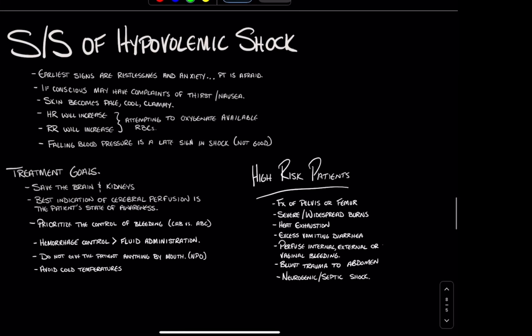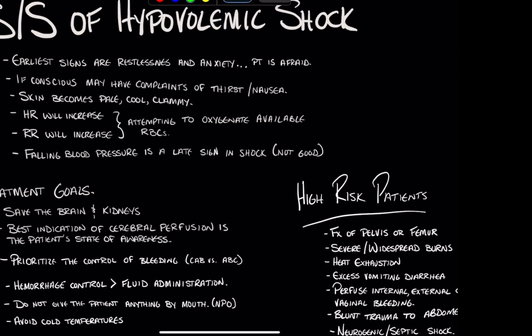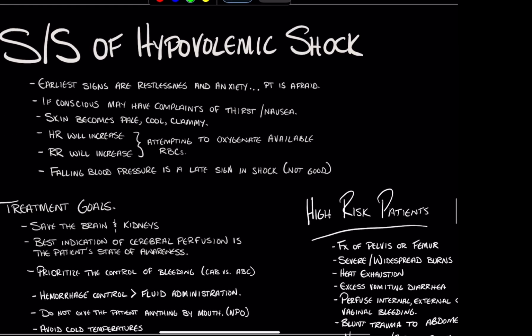So some signs and symptoms for hypovolemic shock. I mentioned this earlier, but the earliest signs with these shock states, you're going to have signs of restlessness, anxiety. Patient will seem afraid, they're restless, not able to sit still. They don't feel well. They'll have complaints of thirst and nausea. They want to get fluids back into their body. They're trying to replenish their lost volume.